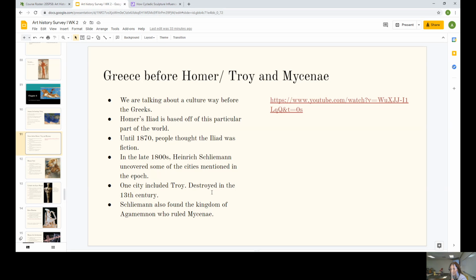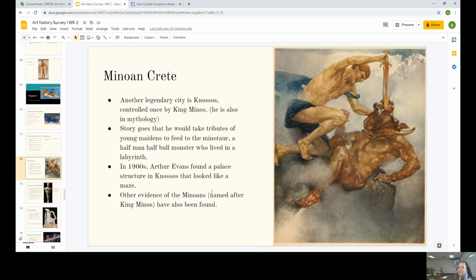But as we are talking about some Greek mythology in real life, some of the things we're going to be talking about are where these myths were birthed. We are going to be talking about where the Minotaur was born, which is Minoan Crete, in a moment. We're going to be talking about the legendary city of Knossos, or the labyrinth that the Minotaur lived in.